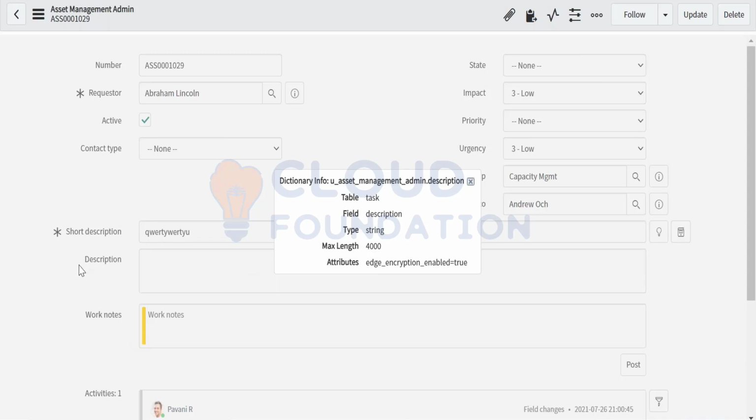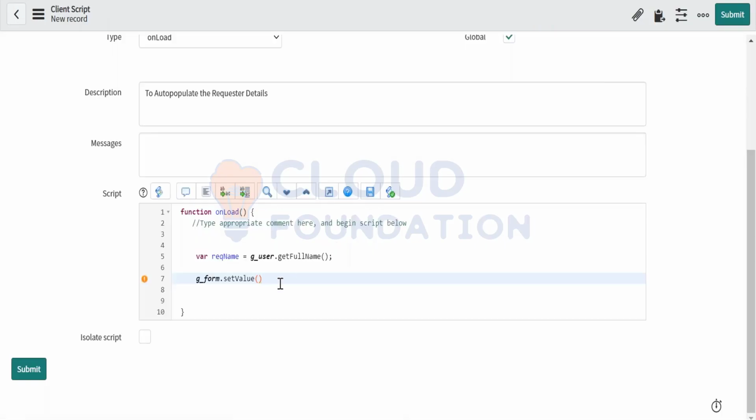The label has a capital D, if you remember, but the backend name of the field is this, so I access this and say description. I am passing the parameter. We always give the field name in quotes.